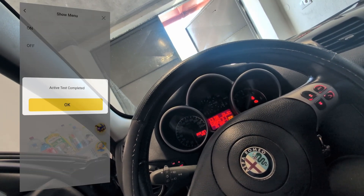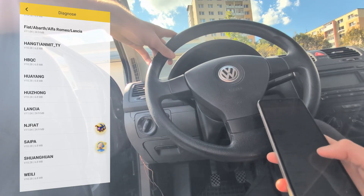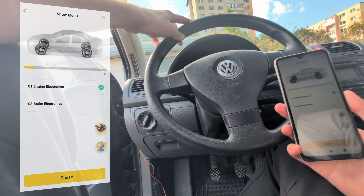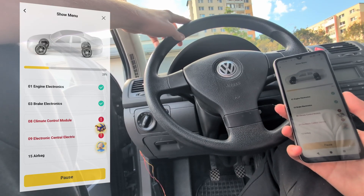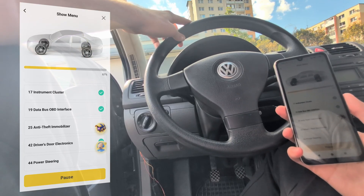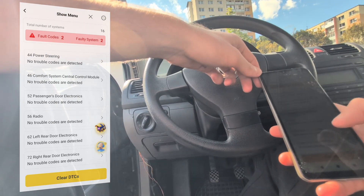Now let's change cars and go to my Golf. I connect to the OBD2 port, Bluetooth connects, start the ignition, find the device, go to diagnostics, and choose Volkswagen. Let me show you the health report — it scans all control modules for faults. You can already see some good modules, but there are also some faulty ones, the red modules like Climate and Central Electrics, meaning we have some fault codes. The scan is very quick — about 30 to 40 seconds for a full car — and on this Golf the scan is really fast. We got two faulty systems with two fault codes, one each in the Climate and Electronic modules.